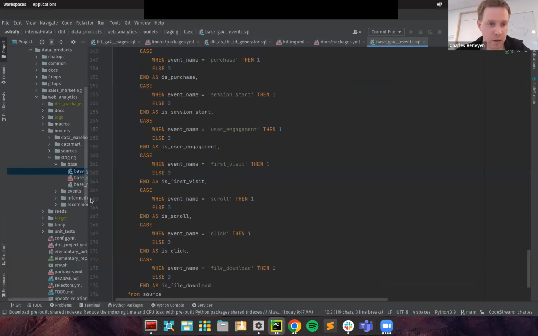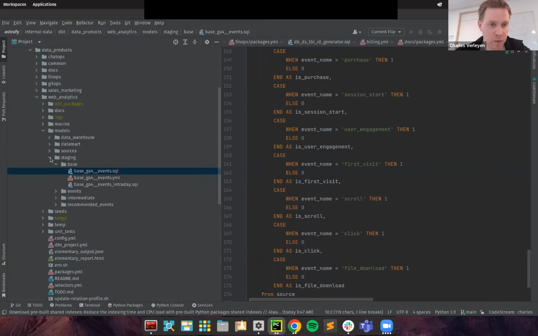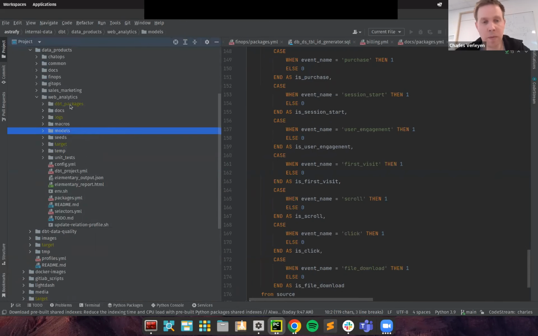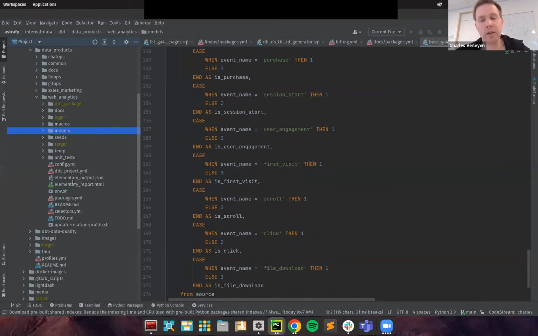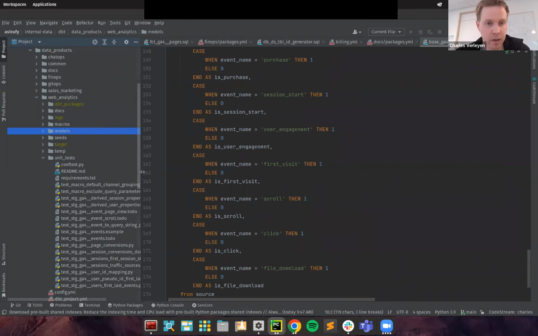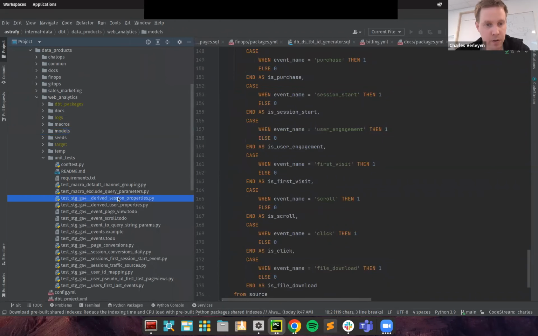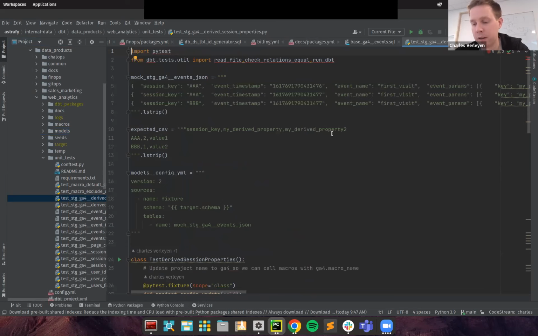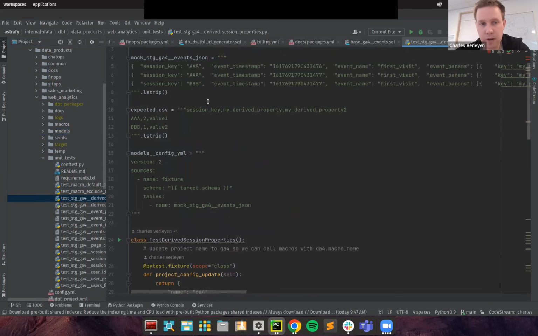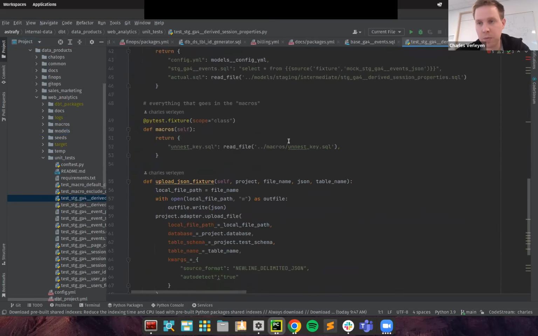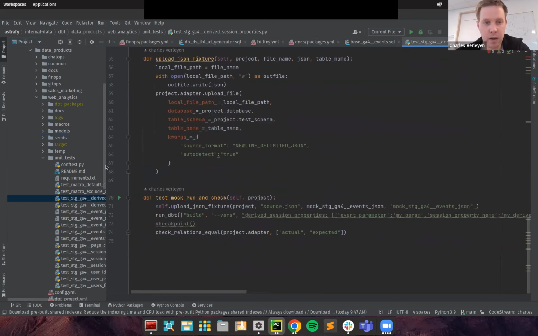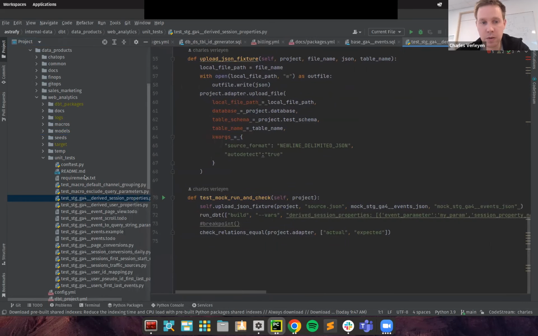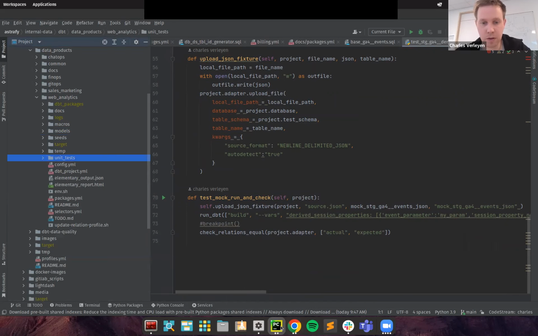I can even show you what we are doing personally. For instance, for web analytics, we have a dbt project for Google Analytics, and here we have unit tests defined with PyTest. We are mocking data, but with the PyTest library. That's a bit more Pythonic, but you can definitely use that as well to test your data. But that's a bit out of scope.